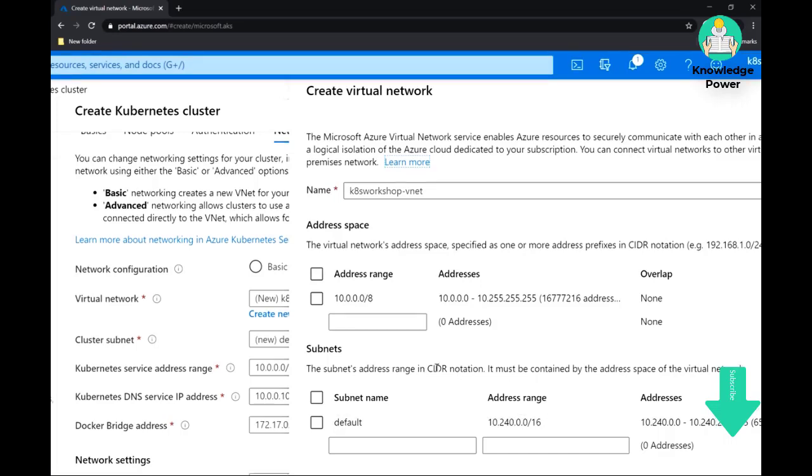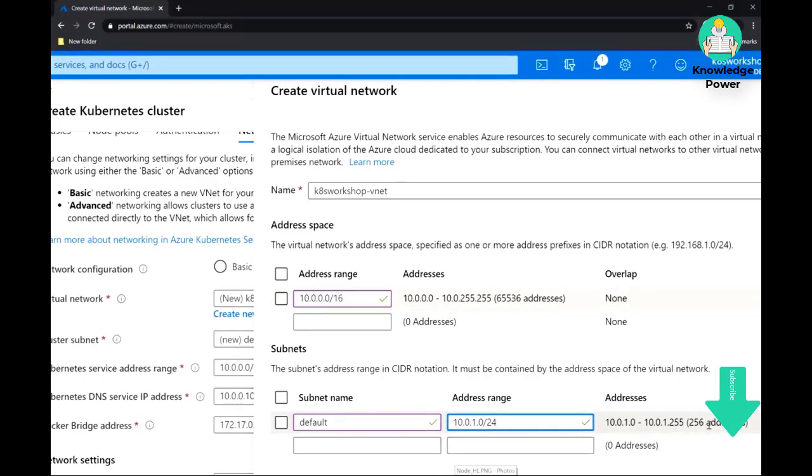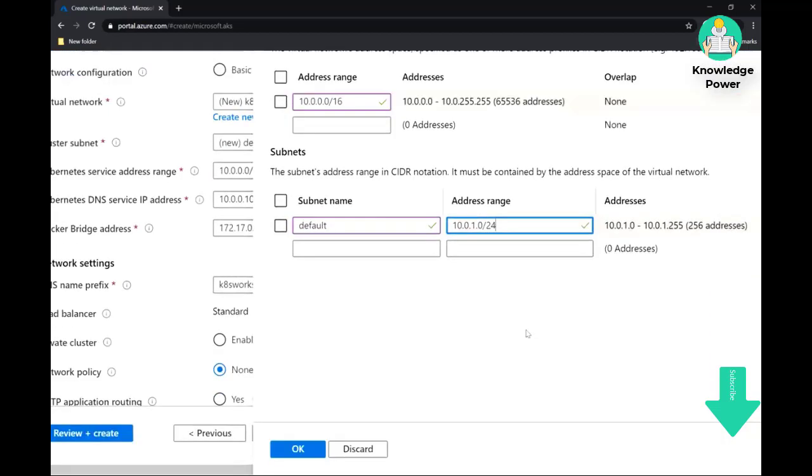We're going to leave everything as default, but I think this is a bit too much range, so we can just put 16, and here we can leave it also default and put the address range. For example, this is the complete network, which consists of 65,000 addresses, and this is the unique address of your virtual network, and the subnet is a subset of this. So I can choose to have, for example, a small subnet of 24, meaning that you will have, as mentioned here, 256 addresses for this subnet, which is part of these 65,000 addresses. This is very high level what a virtual network is. Then you go back and you press OK.